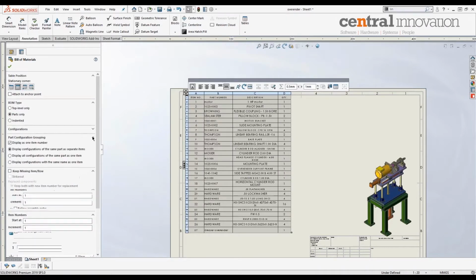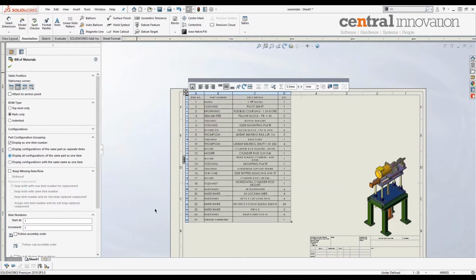Another option we have is, go back to the parts only. It's called part configuration grouping. So that option is essentially for the components included in the assembly which are of more than one configuration, the way we show them in the bill of materials.